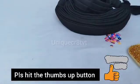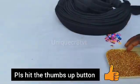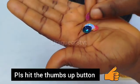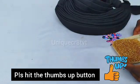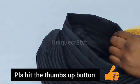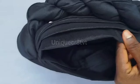Alright, so guys, over to the beading method. If you are conversant with beading, this will not be hard for you. And for those who already know this beading method, no problem. It's just that I'll be showing you other types of beading method you can use on your turban. You can see the kinds of bead I'm using. This is size 2 sand bead and sequin bead. There are different designs of sequin bead, but this is the one I have in my location.